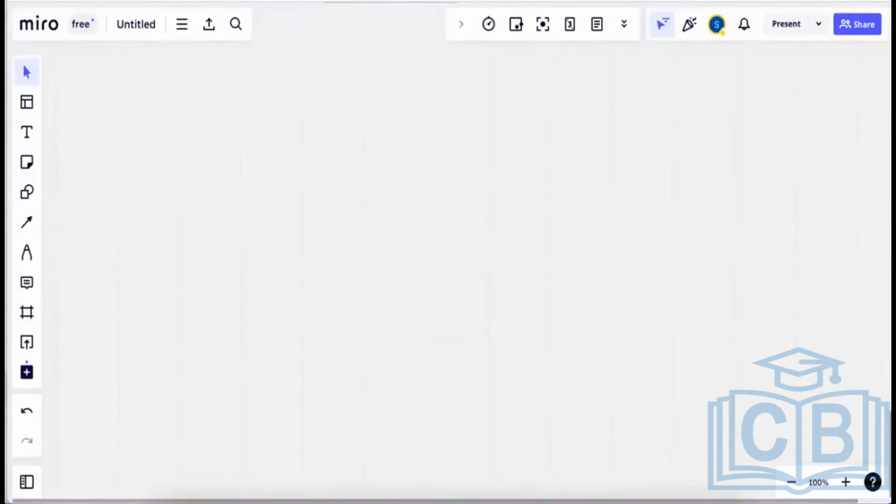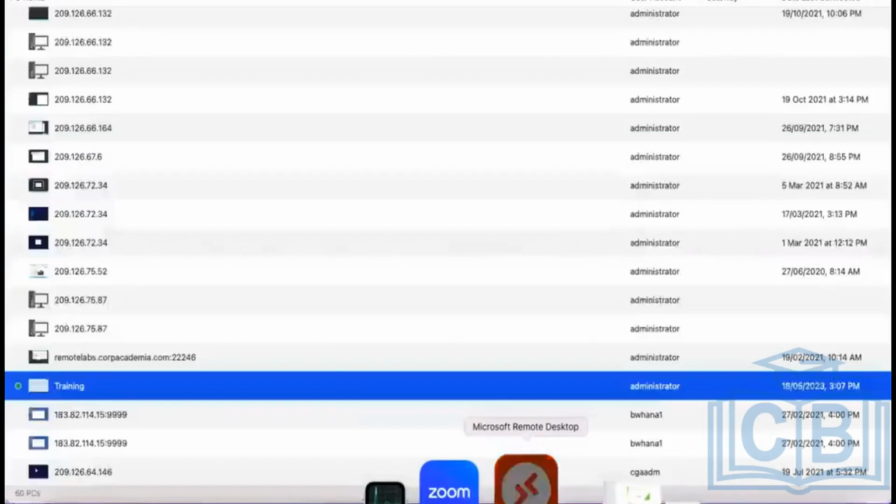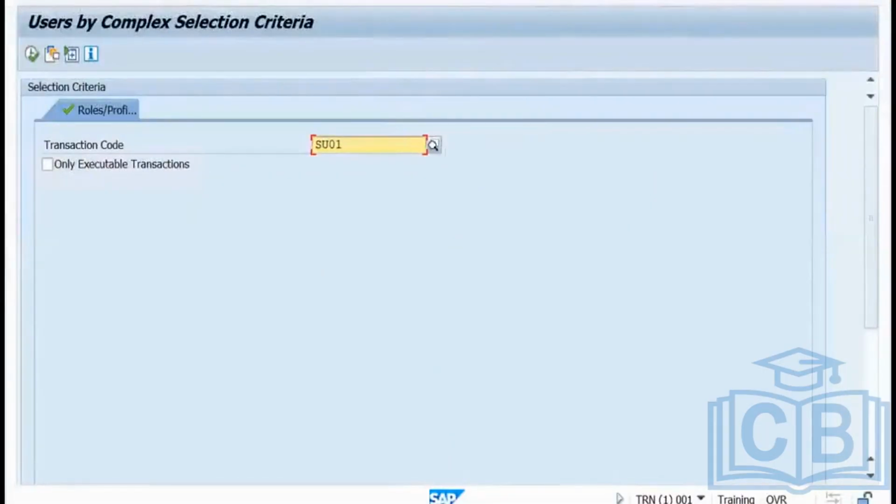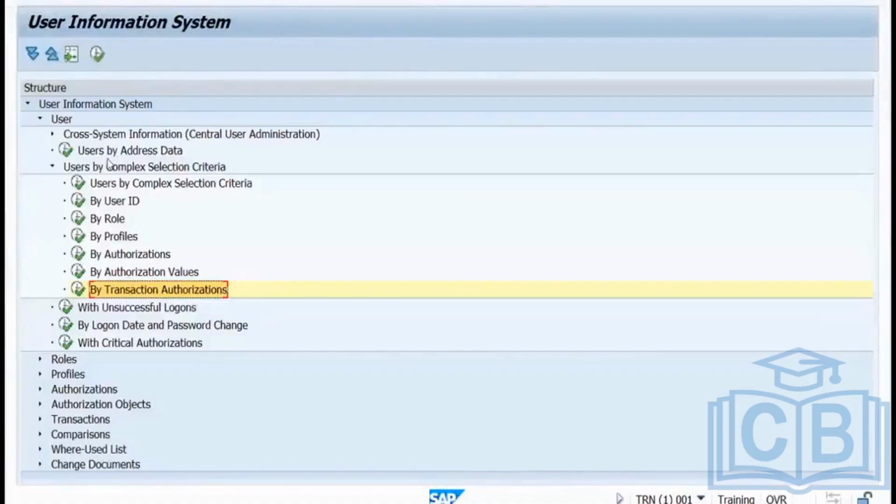Sanjay, regarding SUIM, is it possible to extract all the users, including their roles? Yes, all the users you can see here. If I go back here, users by address data, users by user ID, users by complex selection criteria. If I choose users by address data and do not fill any name here, it will display all the users.